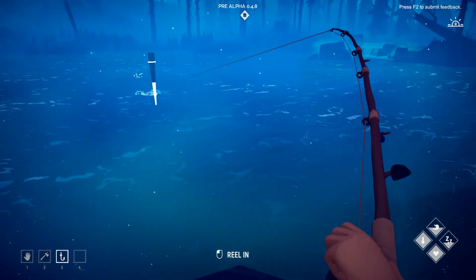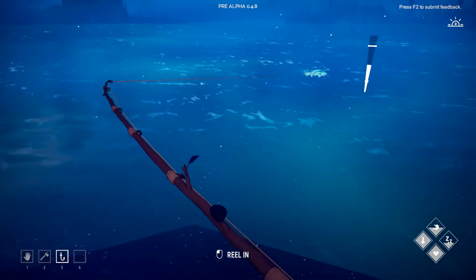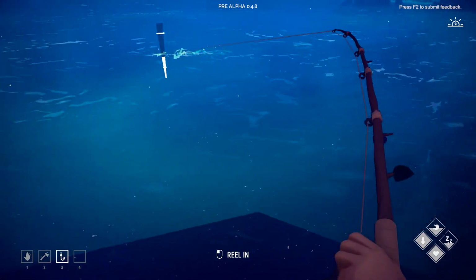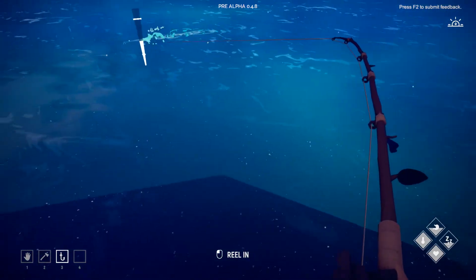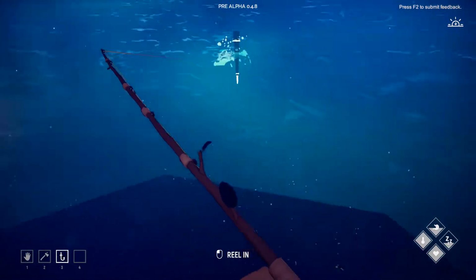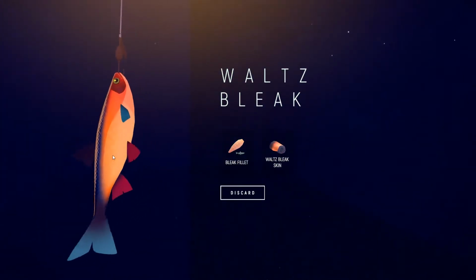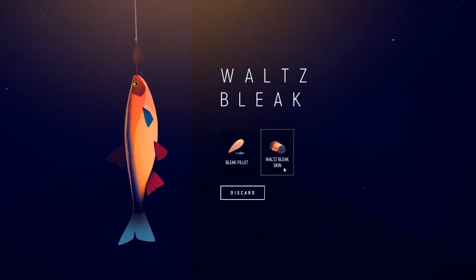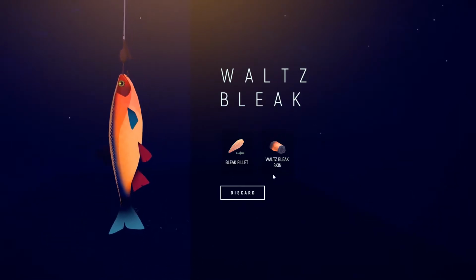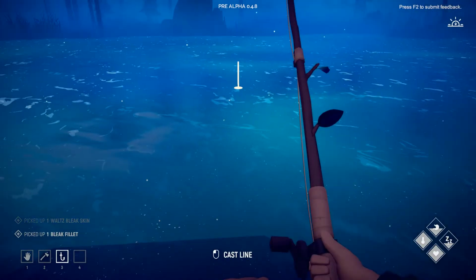There we go. So as you can see, I'm pulling a little bit on the opposite side, but also trying to not go too far so we don't create too much tension. Otherwise the fish will get away. So as you can see, I am sort of following the fish at the same time. And there we go. Bring him in. Oh, very nice. So now as you can see, the Waltz bleak skin is something that we need to actually make our backpack, if I'm correct, or the armor. So we're definitely going to want that, and of course some fish.